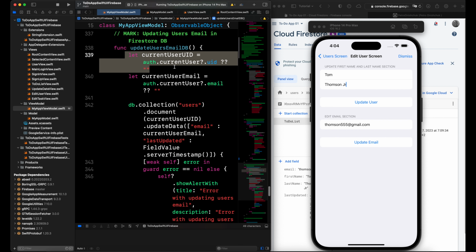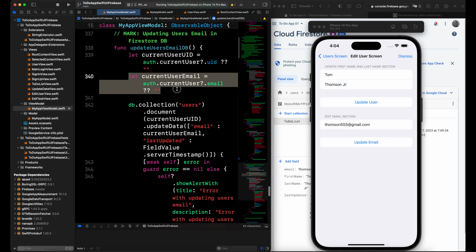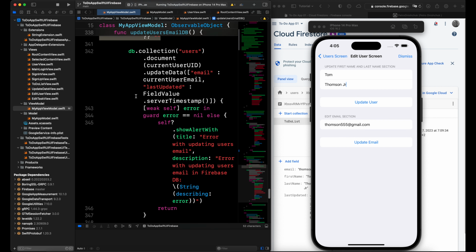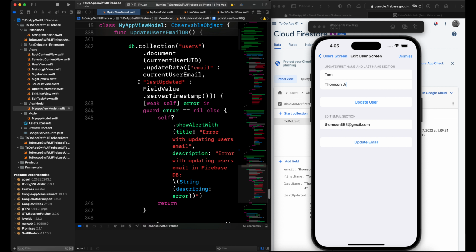First, we check our current user, then we take our current user email. We take our email from our current user authentication, currentUser email. And then by taking these two properties, we try to update our data in our Firebase Firestore. Within our database collection users, take our document by our current user ID and then run our method updateData by using data email that we take from our Firebase Authentication. And also we have the value lastUpdated. This time I also don't display this value, but we can display this value if you want. This value shows when we last updated this data.